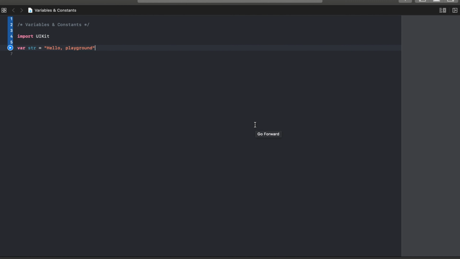Hello guys, so in our previous lesson before this we understood what Swift programming is and what it is used for. To recap, Swift programming is for iOS development, and if you want to know more you can see my previous video. In the previous video we set up our complete project: how to set up Xcode, how to set up our playgrounds, and how to get started with Swift programming. If you do not have Xcode or a Mac system to get started with, you can go with the browser approach. You can see my previous video for that.